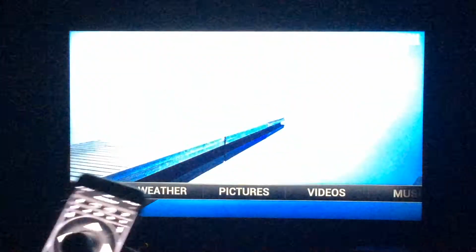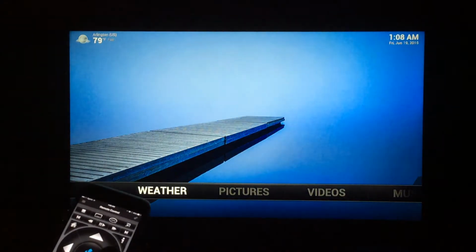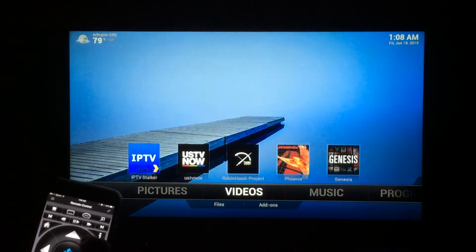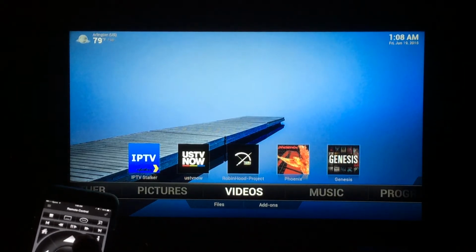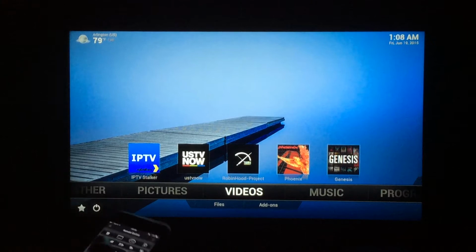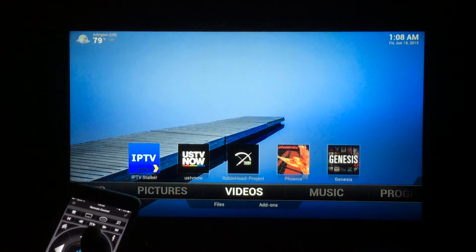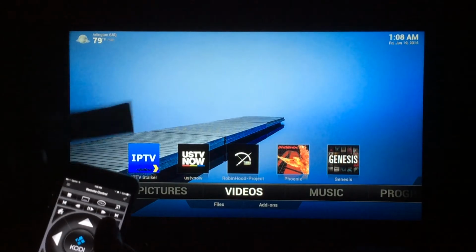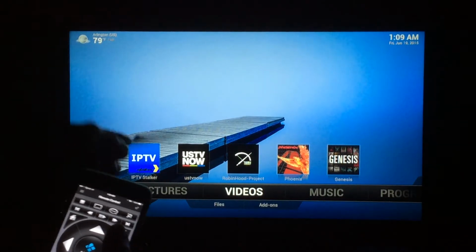We're not going to do either because you can understand how to do that. We also need to talk about how to turn it back on. Well, this box has no power button as it's currently constructed, so you're going to have to unplug it and plug it back in, and as soon as you turn your TV on, this interface will pop up.